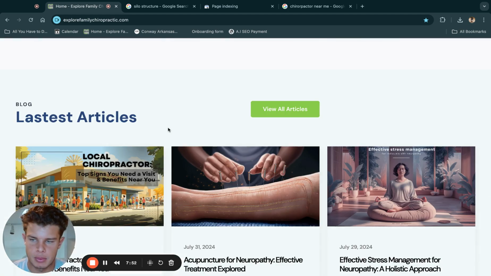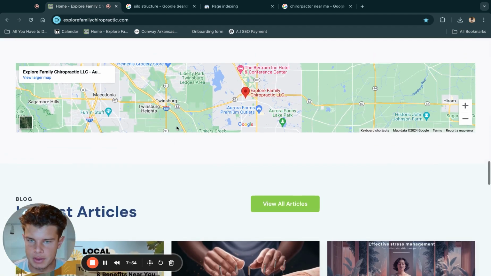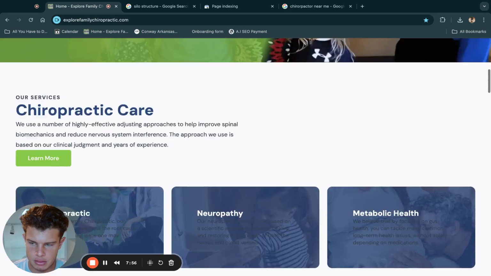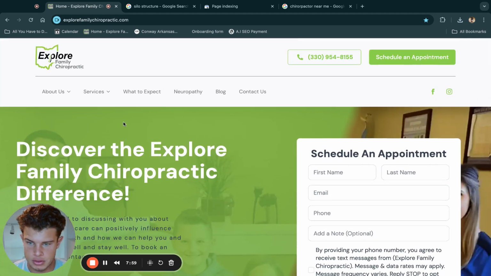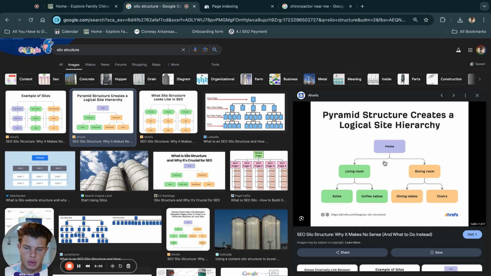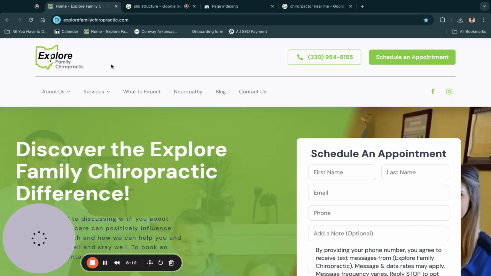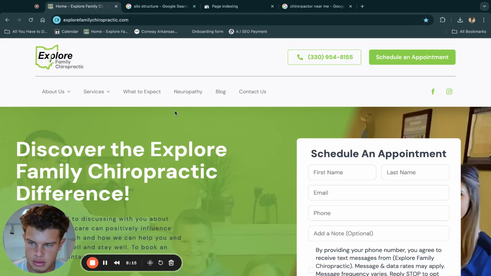So let's recap why it's important to have a website with a standardized silo structure. So first off, what is a silo structure? A silo structure is basically a way to categorize specific content on your website, whether that's services, blog posts, about you, testimonials, things like that. They're all categorized onto certain sections. Now, why is it important to categorize certain things? Because through categorizing, you can create what are called internal links to your content. Now, these are important for two ways.